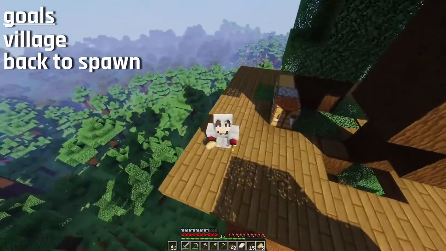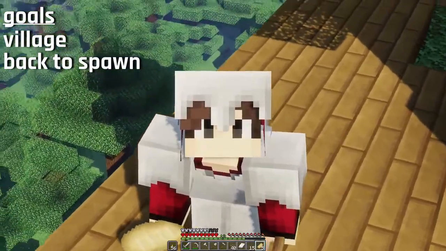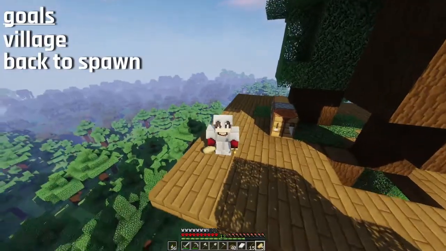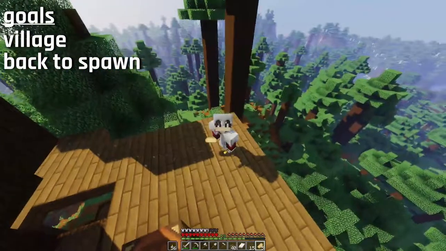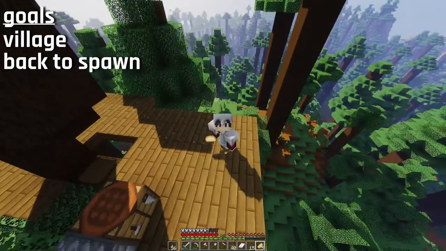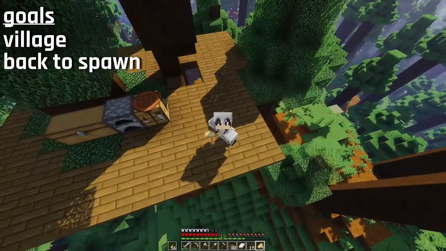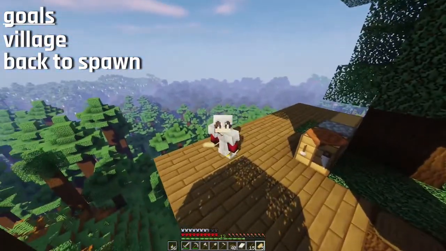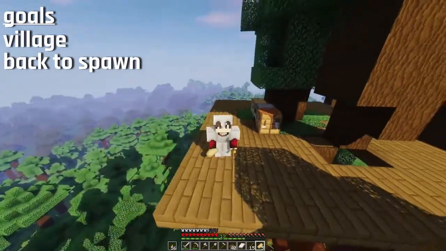Because if you didn't know already, the chunks in your spawn will be loaded when you're not in them. So I can put things like contraptions and farms and animals and all that, and those functions will continue even when I'm exploring, or if I leave those chunks, they'll still be going. So it's kind of important that I have that area at least as an industrial area, we'll call it.